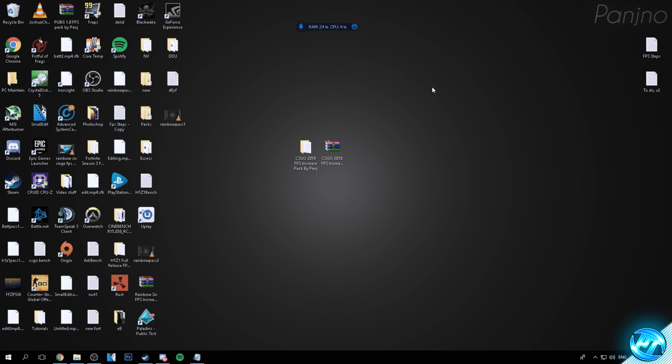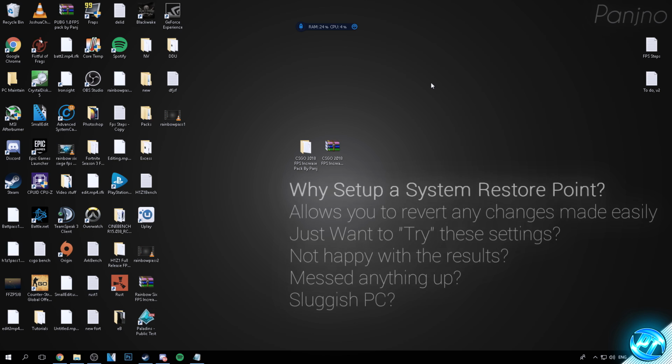Now, before we do anything with the operating system itself, what I like to go ahead and do is enable a system restore point at the beginning of this, just to ensure that if you guys are not happy with the results from this, you can go ahead and revert everything back with a couple of clicks of a button to the point before you've actually followed this guide. This is for anyone who is not happy with the results, or if you manage to follow this guide wrong, or you just want to revert everything back for any reason whatsoever, and it just gives you guys peace of mind.